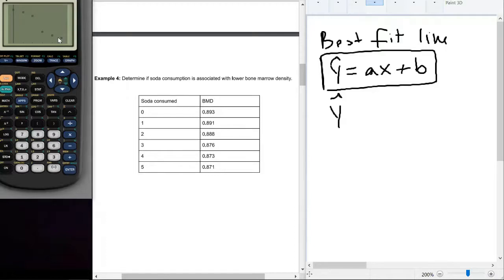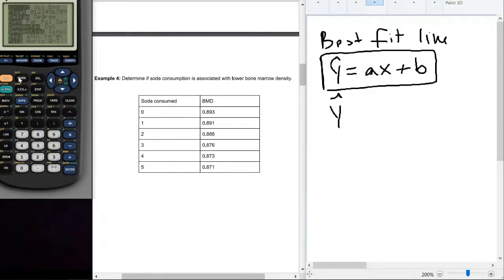Now, to get a general guideline as to the strength, because again, for some of us maybe this is a little bit too scattered, maybe it's not linear. If you recall, we turn diagnostic on. My calculator resets every time, so I have to do this every time. But if this is your personal calculator and you're not resetting it, then you only have to turn the diagnostic on once. Here, I'll put diagnostic on to the home screen, hit enter one more time. Now I can determine the R value for that scatter diagram.